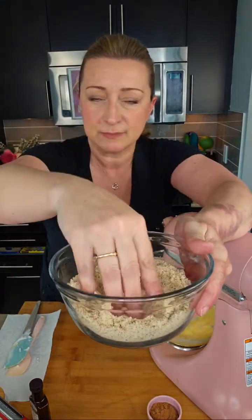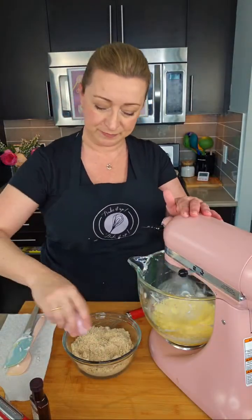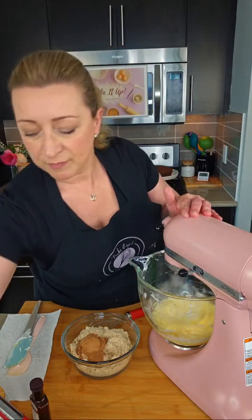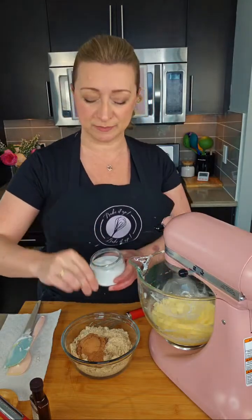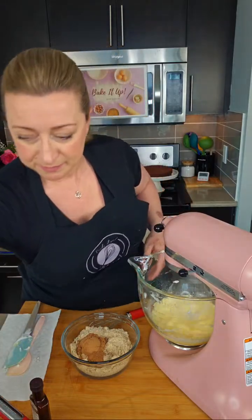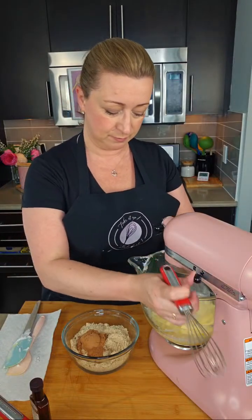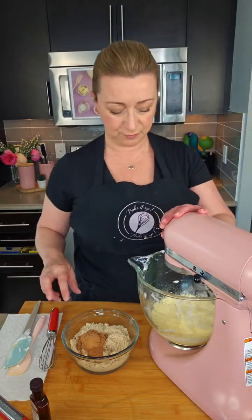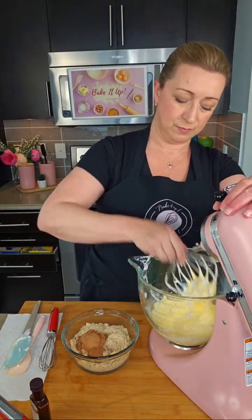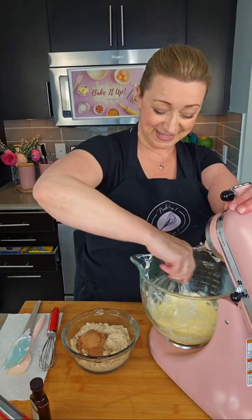Almond meal. Cocoa powder. And a little bit of salt. Dry ingredients in one bowl. And this is ready too. Nice and fluffy, pale in color, and it's ready, good to go.